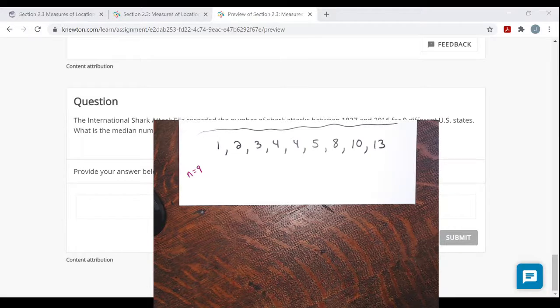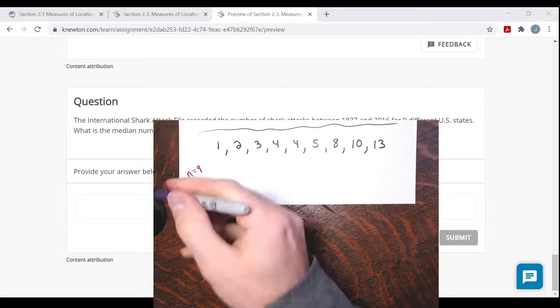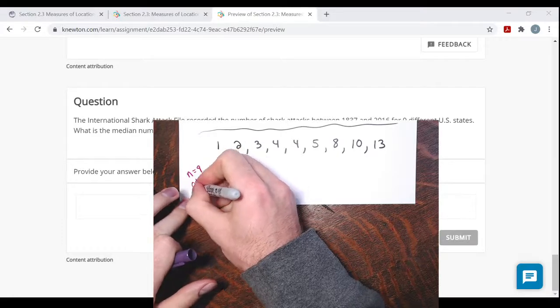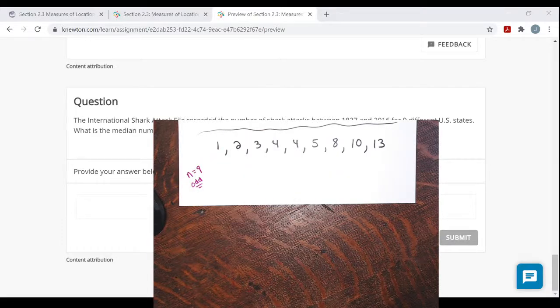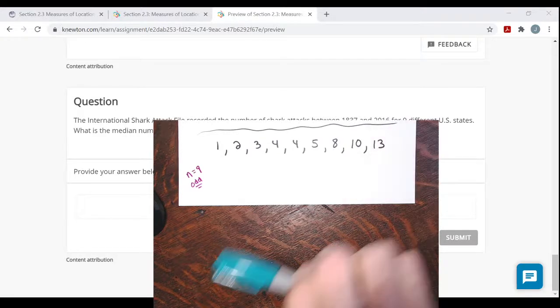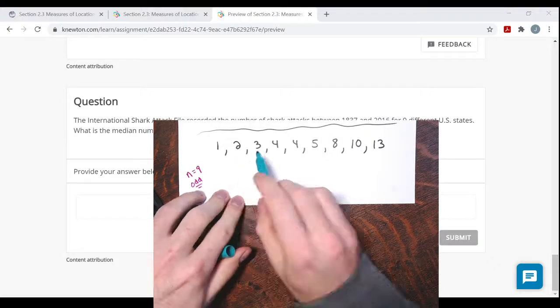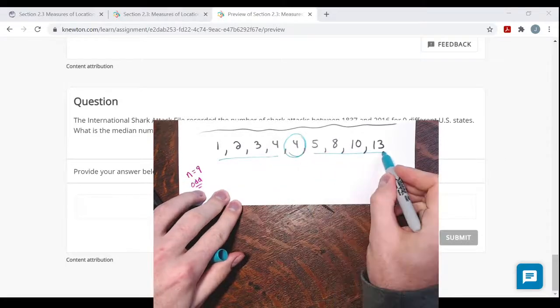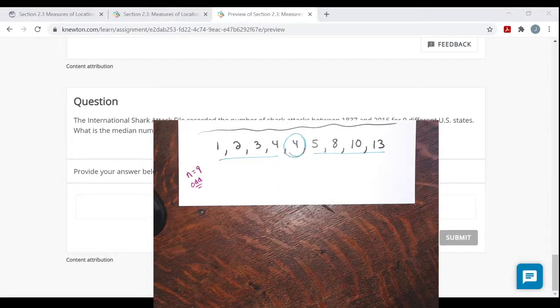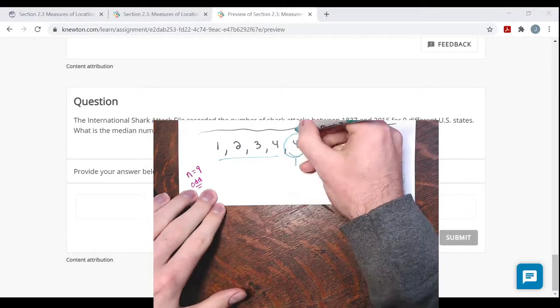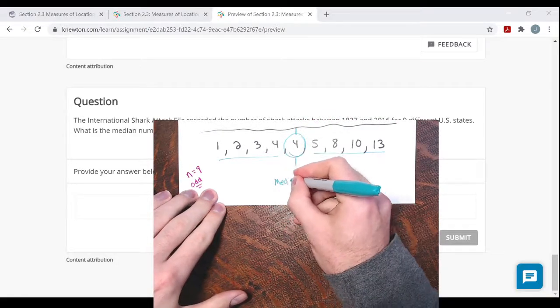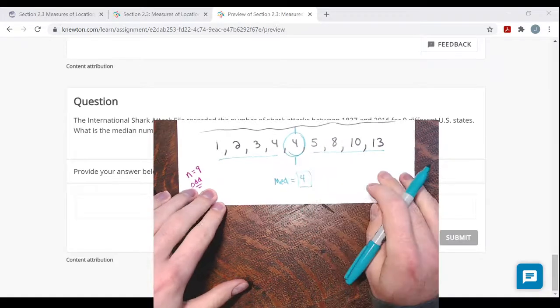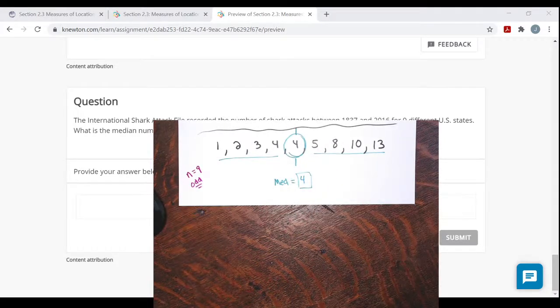This is an odd number of data values, and when it's an odd number of data values, the median is simply the value in the middle. So that would be this value right here, right? Because there are 4 below it, 4 above it. The value with exactly as much below as it is above, that's the median. So let's put MED equals 4, and it's that simple when there's an odd number of data. And again, you could enter that as a list and have the calculator do it if you wished.